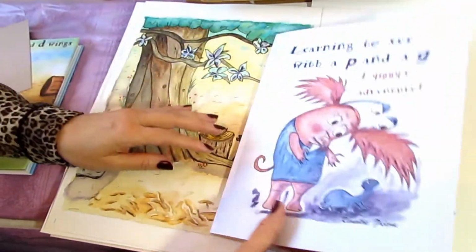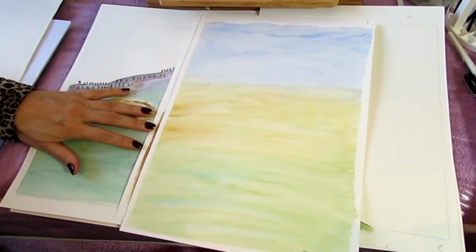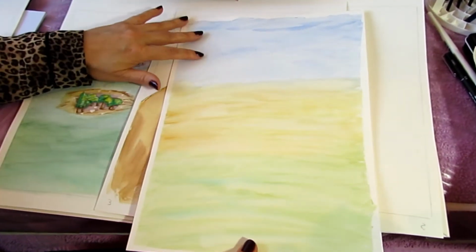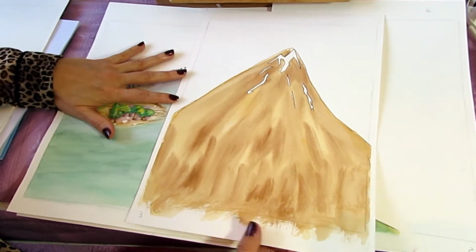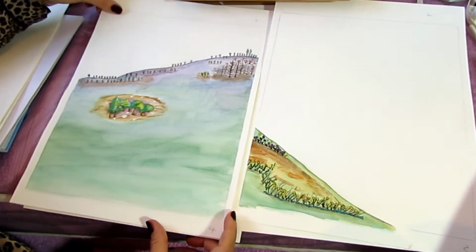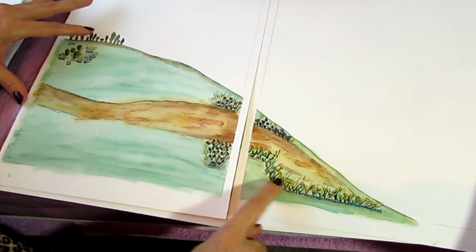So I'll show you another setting, which again would have taken me a long time to produce. Well, it took me a long time to produce, but I only did it once. Again, the layers. These washes were used as the sky throughout the setting, which you will see in a minute. This volcano as well was an important feature in the setting. This part of this hill, is it? Oh no, I apologize, it's not. This is part of the setting. You will see in a minute where that will go.